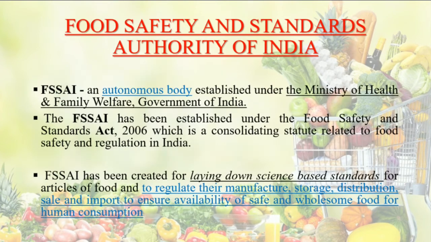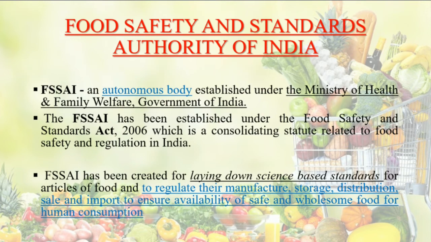So these were the objectives of Food Safety and Standards Act 2006. Now let's discuss a brief description of FSSAI. So just now we have discussed that FSSAI was established under FSS Act 2006. So this was an autonomous body, that means it can take a decision by its own without being under the influence of any other authority or any other organization. FSSAI has the power to take its own decision. तो जो FSSAI है वो अपने डिसीजंस खुद लेती है कि कौन से रूल्स बनने हैं, कौन से रेगुलेशंस बनने हैं। It takes its decisions on its own and it was established under Ministry of Health and Family Welfare, Government of India. And we know that FSSAI was established under FSS Act 2006, and the main important work of the FSSAI is to lay down different standards, different regulations, different laws, different legislations related to foods, for the manufacturing of the food, for the storage of food, for the distribution of food, for the packaging, labeling, for the import, export of food.